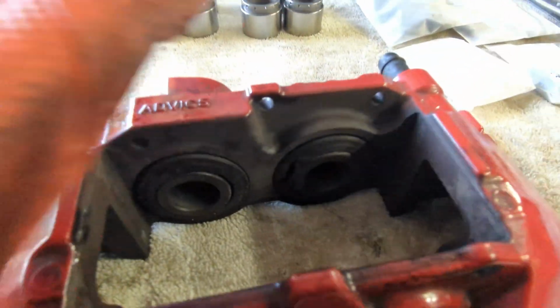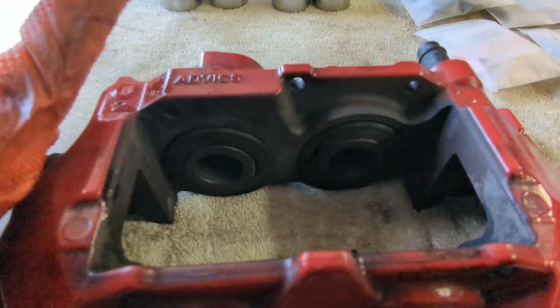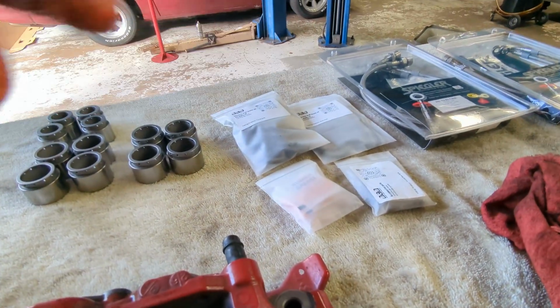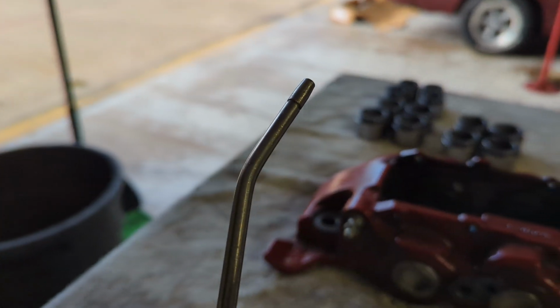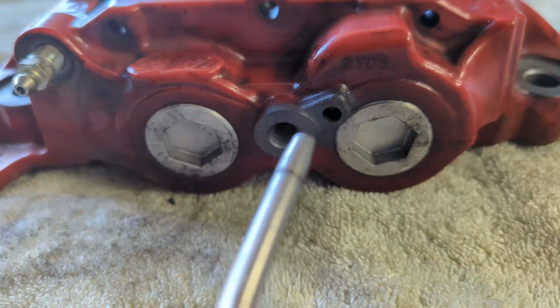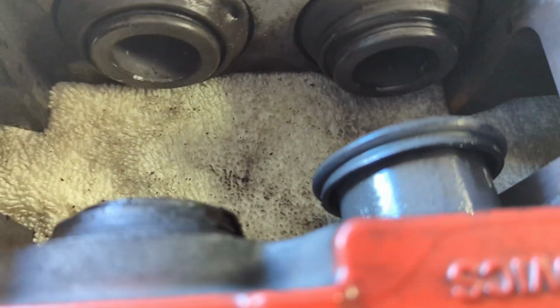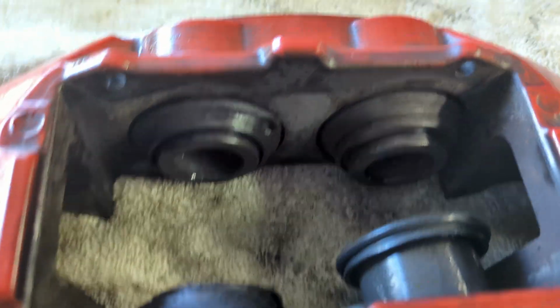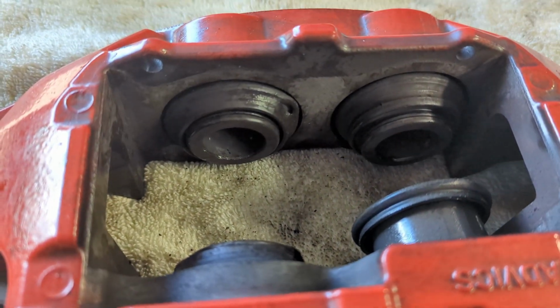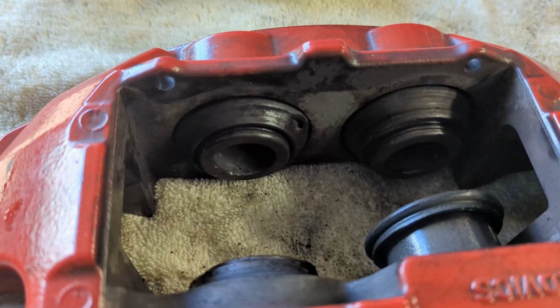But anyways, we're going to go ahead, shoot some compressed air into here, pop these out, place the pistons, put in the new ones, and then we'll be good to go. Alright guys, so basically, just take your little air blower, stick it in through here, shoot them out. That way the pistons come out. Normally you're going to want something in between here to catch them, probably like some old brake pads or something. That's what we had. I probably should have recorded us doing it, but here it is.